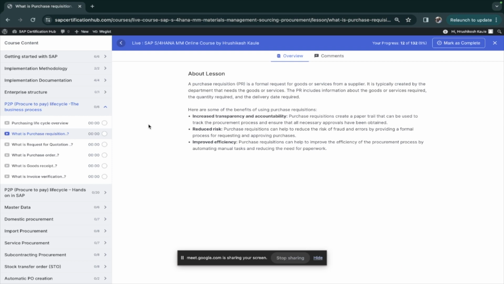So all the calculations are done in MRP, and then a purchase requisition is directly created by the system. It goes for approval and then to the purchasing department, which starts the procurement process. So there are two ways: one can be done manually and the second comes from MRP. Any query till here?